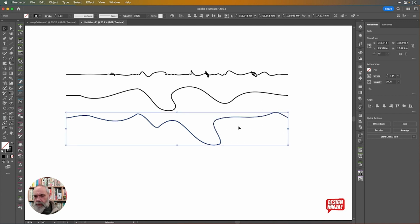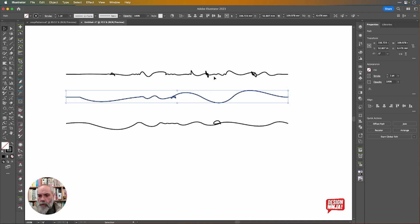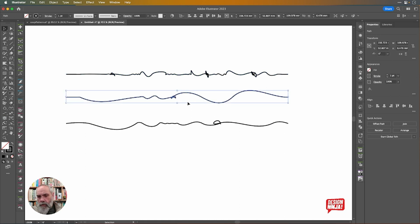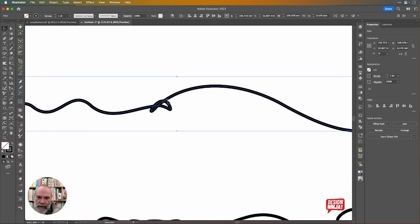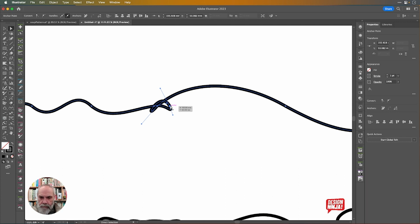Then with each of those, switching to the selection tool. So just Option Command J for each one of those. Okay, and horizontal like so. Now this time I'm going to leave the crossovers in there. What I'm going to do though is take the crossover out of that one. So let me just switch to the direct selection tool and see where we are with that.